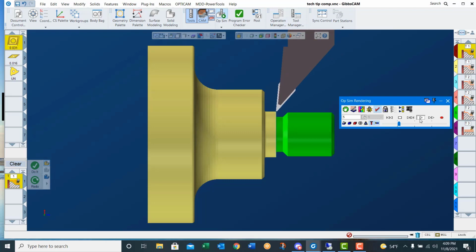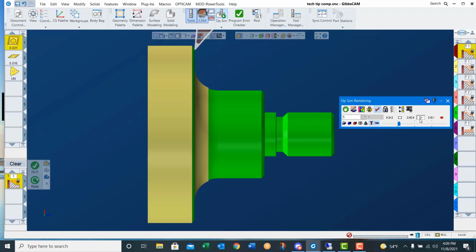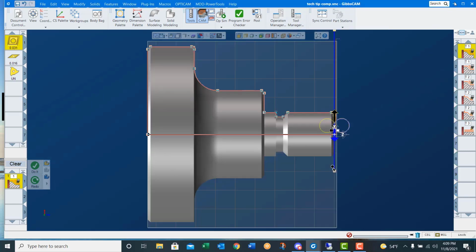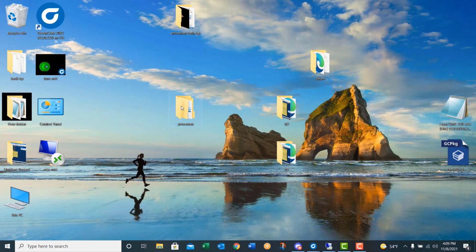In this demonstration, we will create and save processes and we will use them to program a simple turned part. I've arranged my process by operation type. There are no limits as to how you arrange your list. You may choose to arrange them by tool number or any other criteria that works for your programming. Let's stop this simulation and we will take a look at my process list that I created on my desktop.